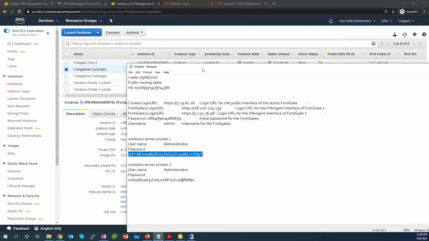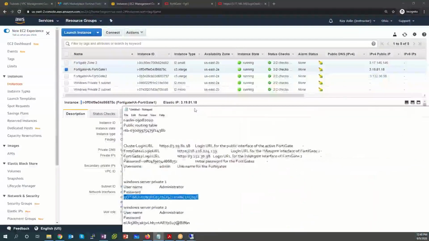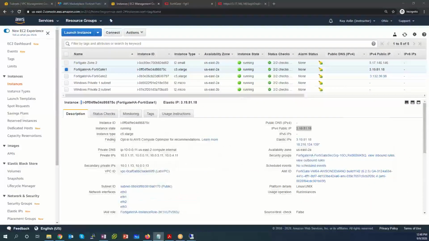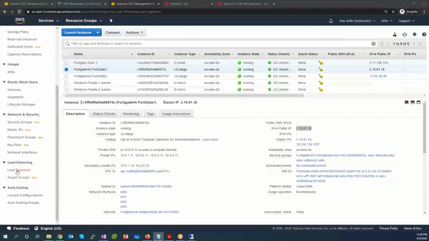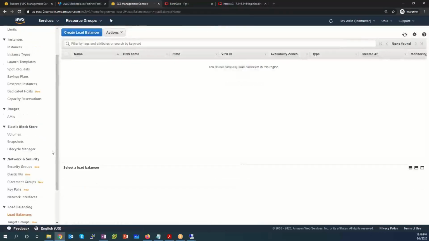So let's go ahead and put this to the side. Don't need this. Next, we need to create our load balancer. I'll go into load balancers under the EC2 console. Oh, this is new. I don't think we've visited this before. Load balancers can be found underneath the EC2 console. I do not recall them being under the VPC console. They might be in both places, but if they are, it's the same options, whichever way you choose to get to it. We'll say create a load balancer.